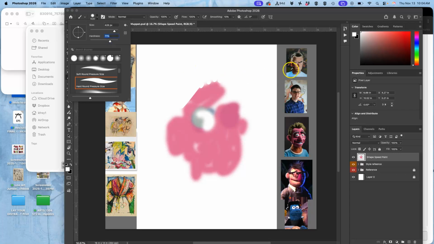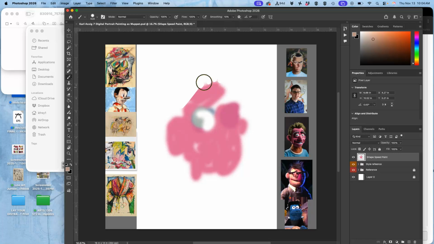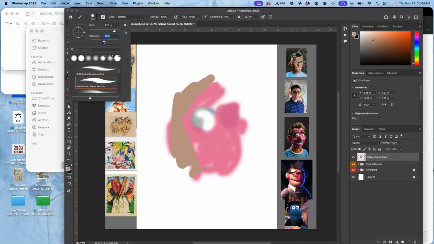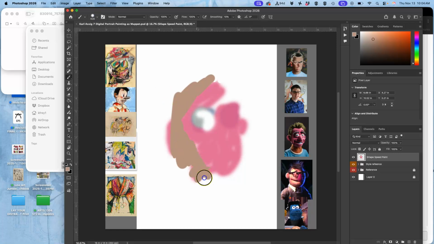So now, let me hold down Option, and then I steal. I'll soften it a little bit more. So I'm right at 50%, right? And I'm just going to scrub it in.